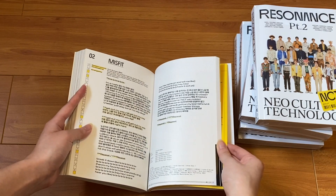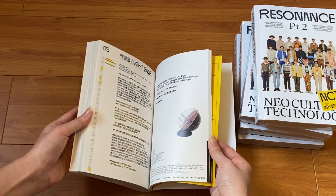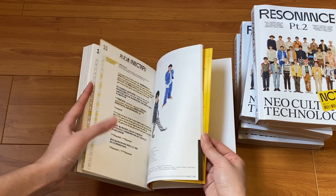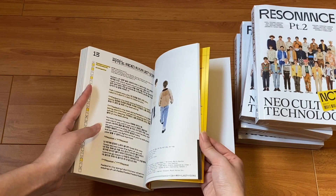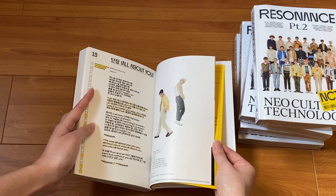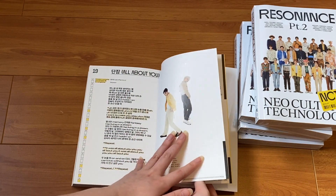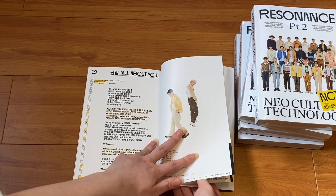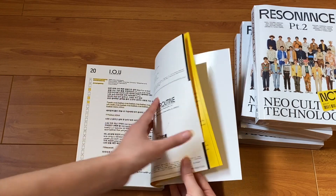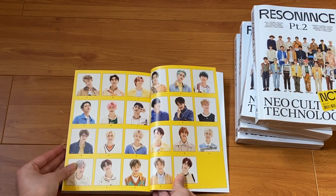So out of the new songs they added for 90s Love, I would have to say... All About You has my favorite Jaehyun verse - his first verse - and then IOU is really good, so it's a toss up between those ones. And 90s Love is just iconic. Oh, this is the winking one - they're so cute.